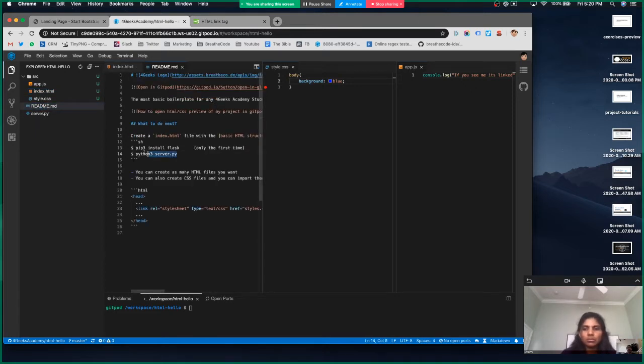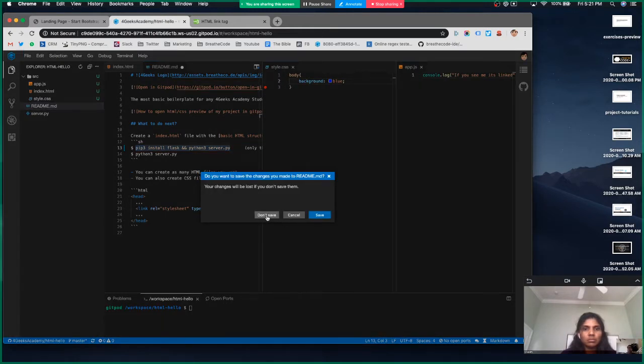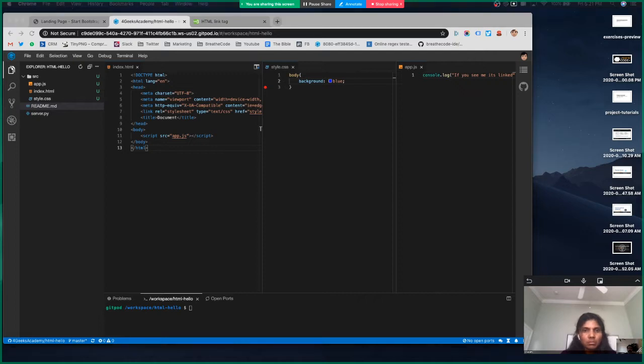Let me just copy here the instructions to run the terminal. I'm gonna paste this in the chat so that we can all use it. There they are, the command line instructions you need to put.